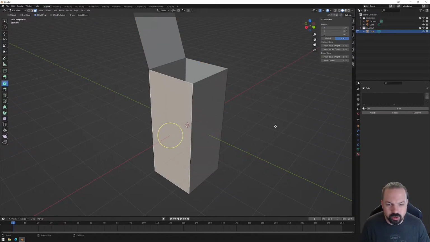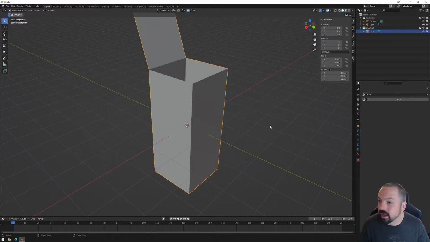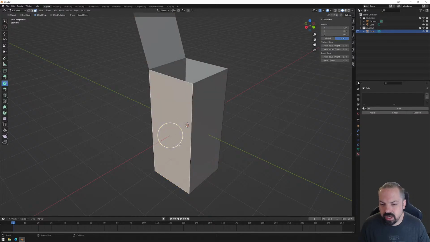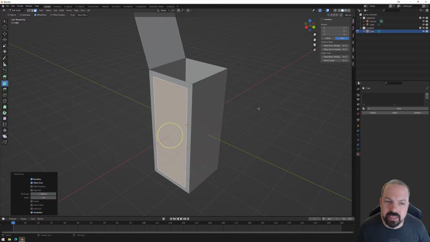So I'm going to Control A in object mode, scale, so 1, 1, 1. Go back to edit mode and edit here, and that will fix the scale. So this is a prime example of why apply transforms is super useful and very important if you're editing the asset. So that works. So that's inset.